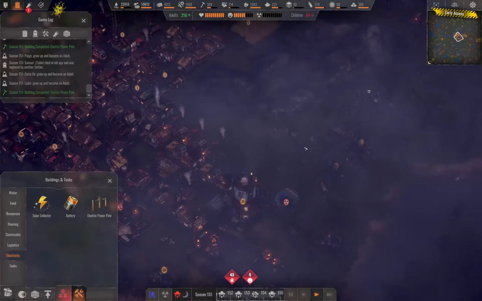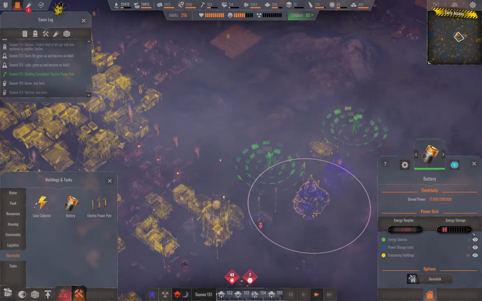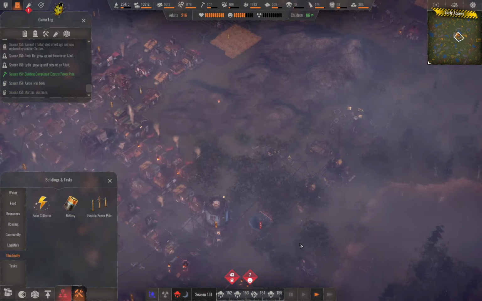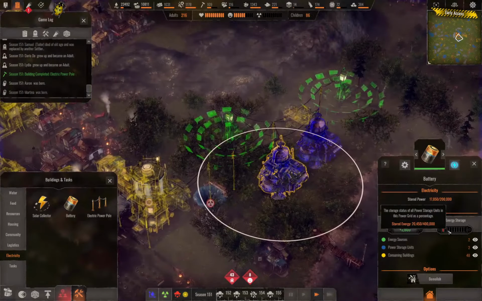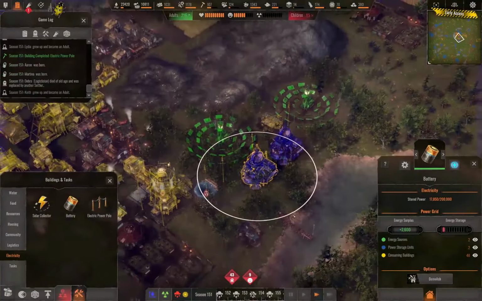I don't mind the water towers being full. That's a good thing for us. Oh, and there goes the power. Wow. Are we daytime yet? We're coming into daytime. Come on, you can do it. You can do it. There it is. Plus 20. Yeah, there it is.